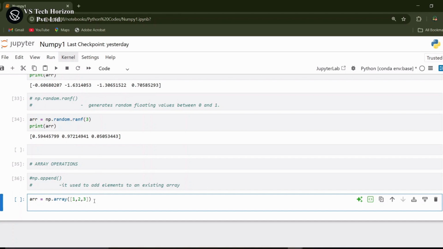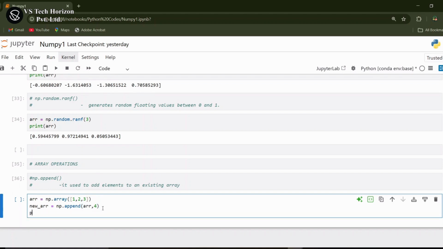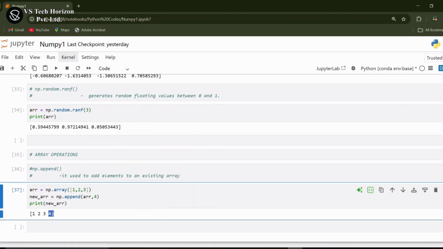For this we are taking another variable called new_arr, and then np.append function, passing the arr variable, and the fourth value, that is 4, and print statement, that is the new_arr variable, and let's execute. Here it adds 4 as the fourth value.